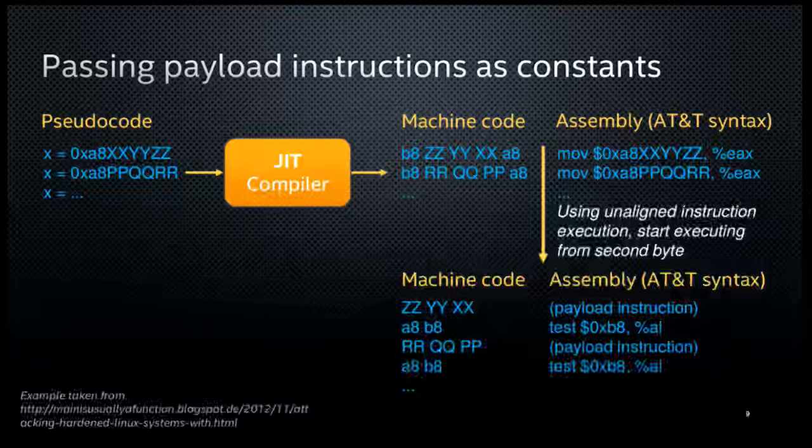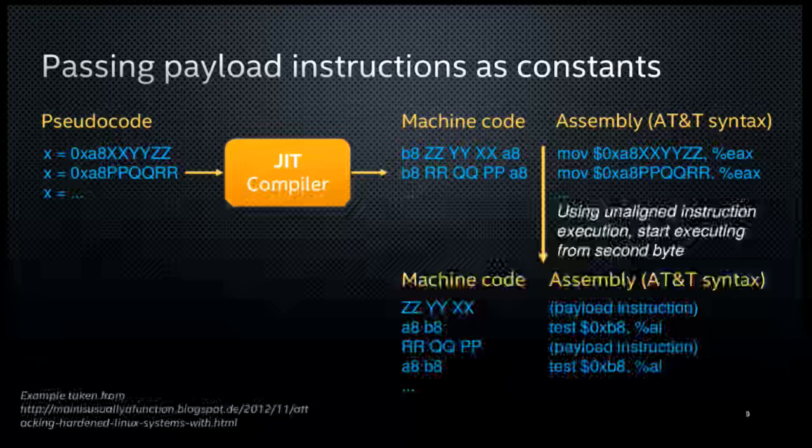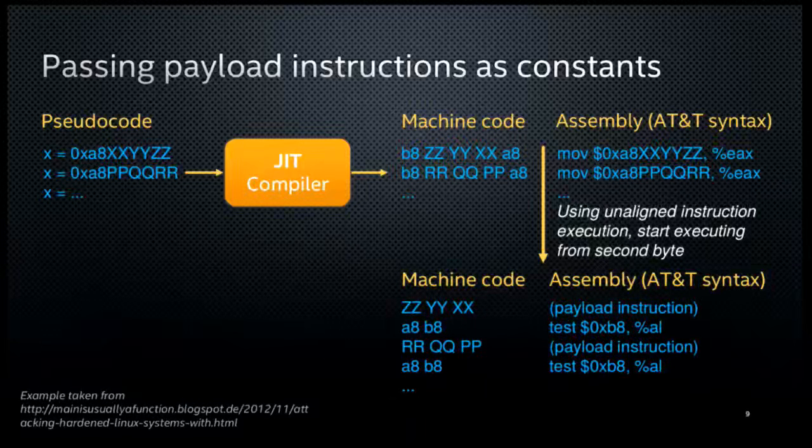But there is this thing, which is very useful in x86, called unaligned execution. Historically x86 started from very small instructions. They even still support 1 byte instructions, like NOPs and some other interesting instructions. But they support anything between 1 byte to 15 bytes. So the instruction can be any size. It means that they have to support unaligned instructions, so you can actually start execution at any byte.